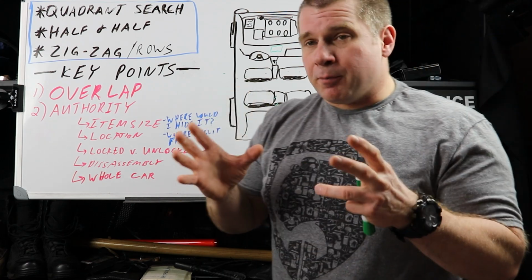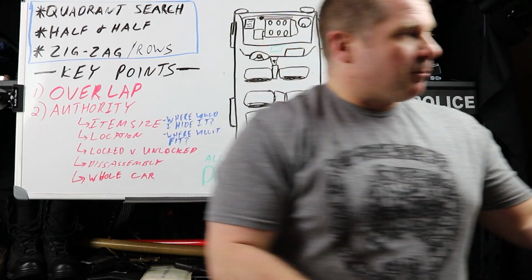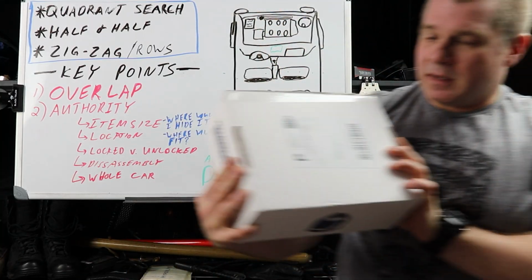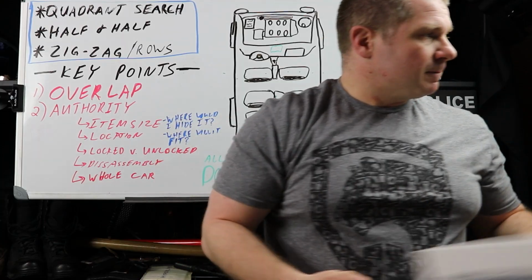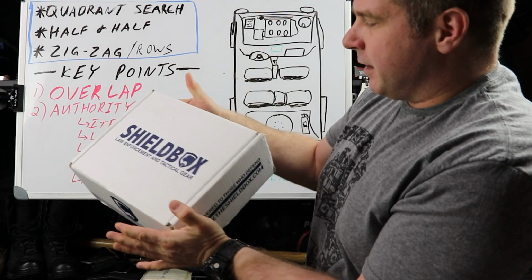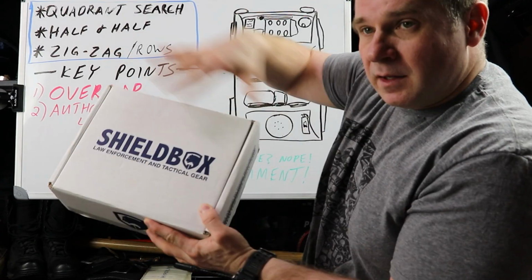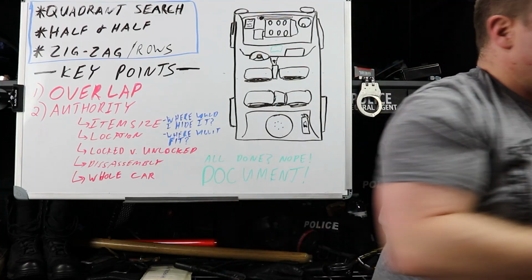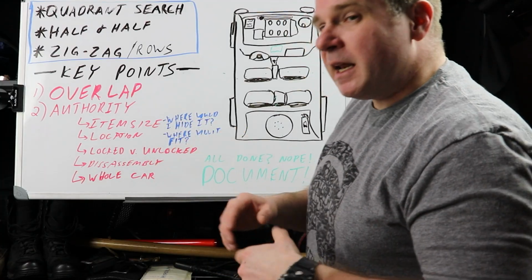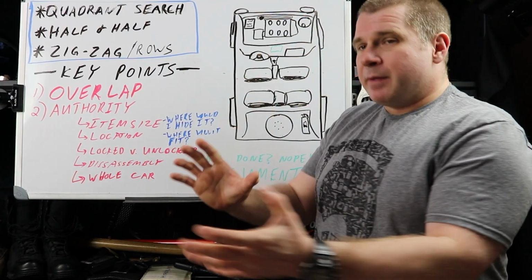Now, if we're looking for people, there's an awful lot of case law saying it's the area the size of a bread box. So here we go, we'll throw this in there. Here's a bread box, right? Like, what size of something could you fit a loaf of bread in? Yay big, right? That's what we're looking at. Anything you could fit a loaf of bread in, that's big enough for there to be a person inside. So anything bigger than a bread box.